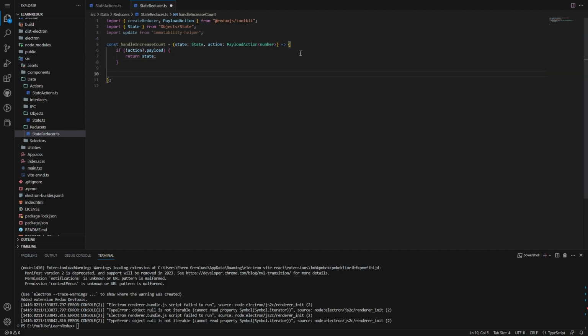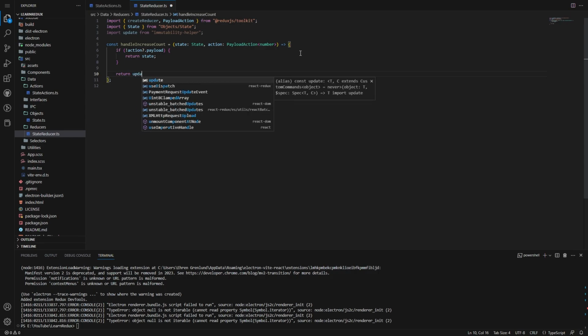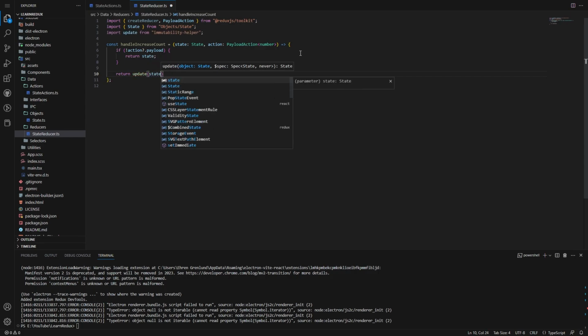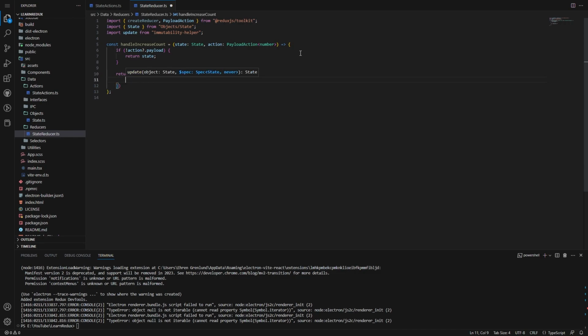Then all we need to do is return update. We'll type in state, since this is what we will be changing. We'll be changing our state object. And since state objects need to be immutable, which means you don't want to edit them directly, we need to create basically a clone of the state and then send that back to Redux, and Redux will handle the updating of the state for us.